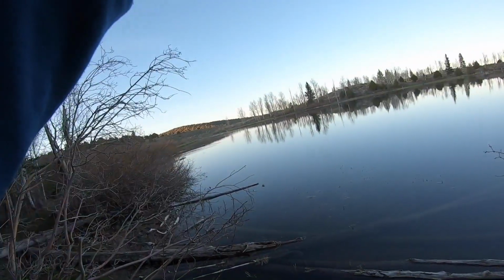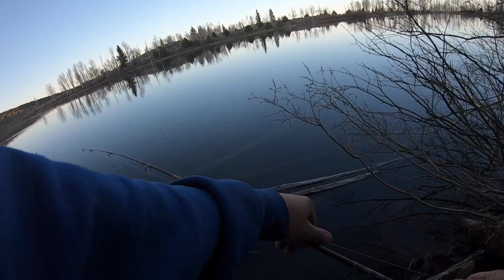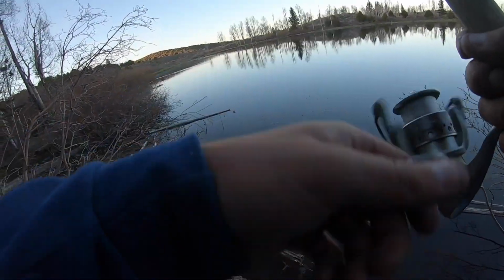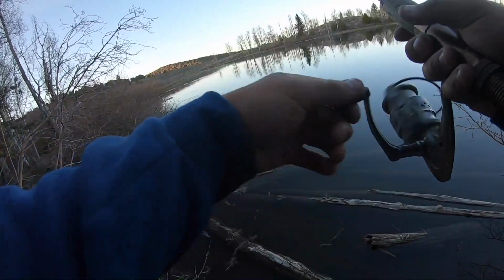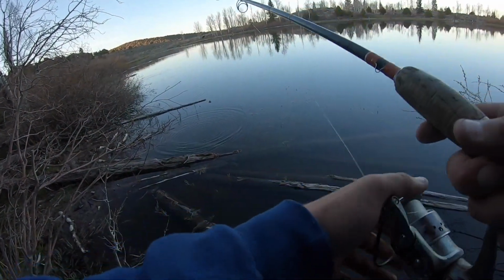Oh, shoot. Well, I don't know if we're getting this back. I'm just gonna have to walk back with it. Hopefully it comes. Yes, got it. Whoa. I think that was a fish. I unsnagged it, started reeling back, and I think a fish hit it. Dang it.